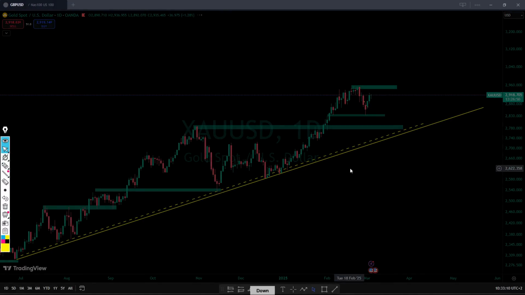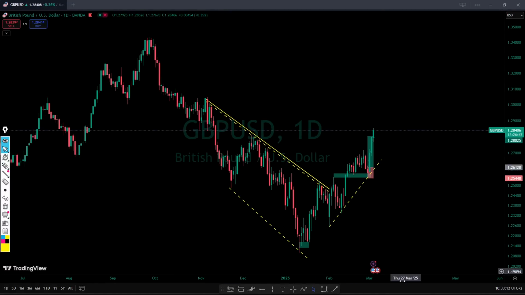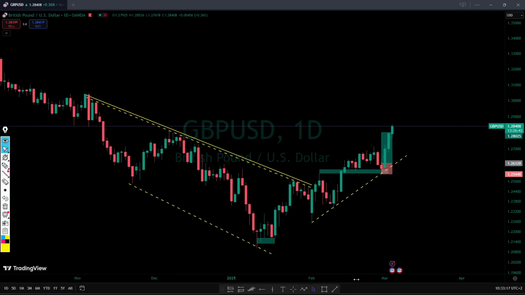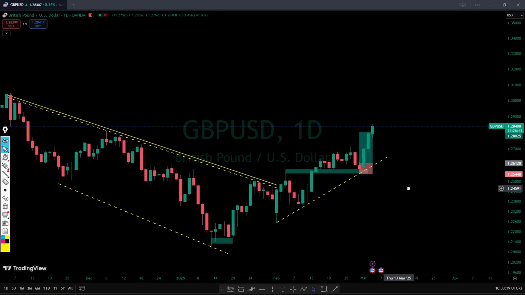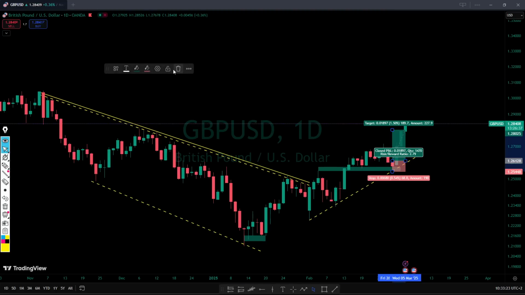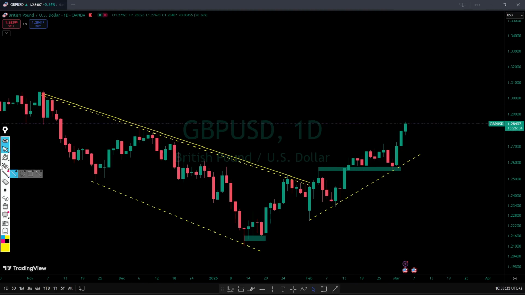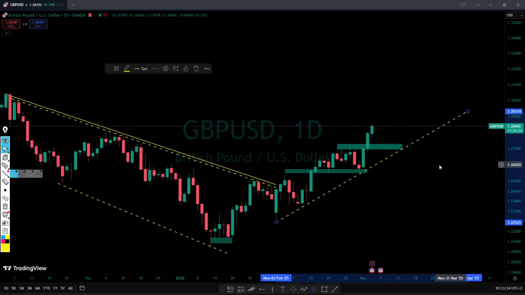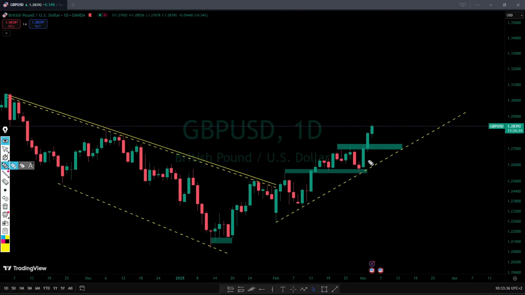So with tariffs knocking left and right, I thought maybe that would make the dollar quite stronger, but it seems like it's not like that. We had this, I think, a few days ago, and I've been also talking about that. So it seems like now GBP USD is going with the trend. We are going to continue looking for this uptrend. We saw that. I think we can have something like that. Then we can continue going higher again.